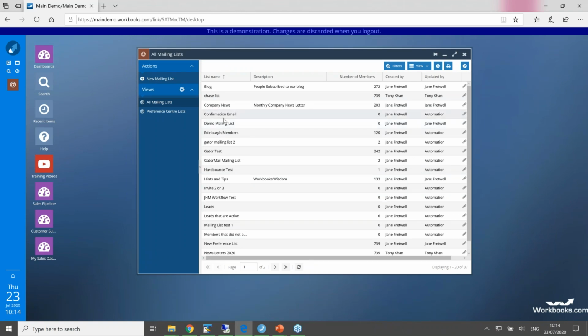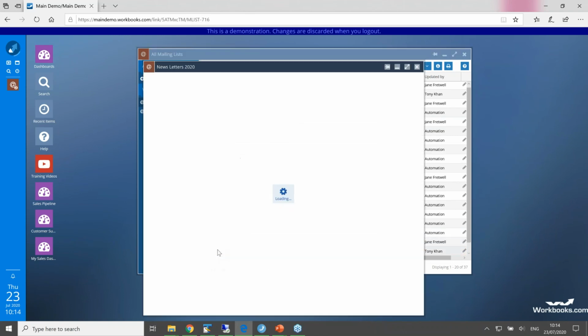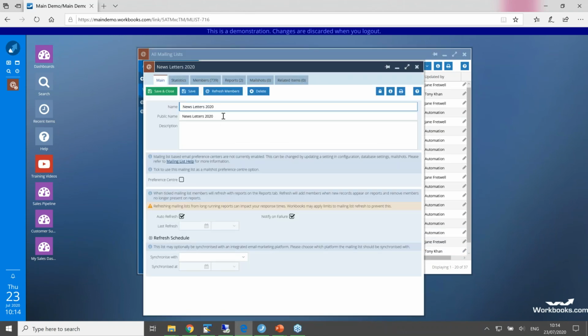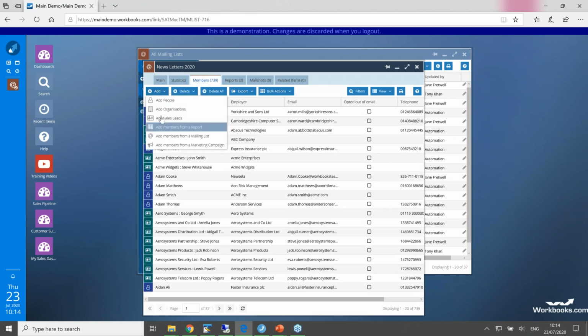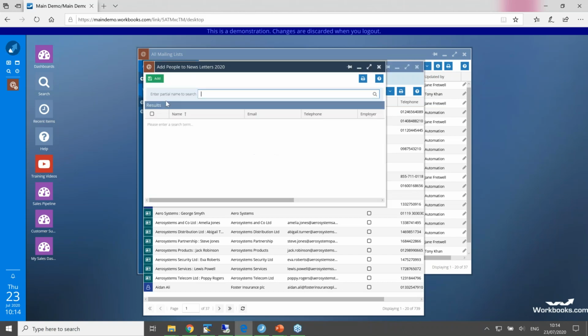Of course, I did mention that you might want to add the people manually to this, so you can go into that mailing list, and in the members tab you can physically add a particular person just by doing a quick search for that person and add them to the list also.